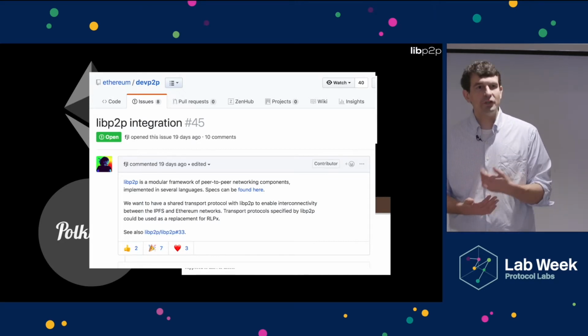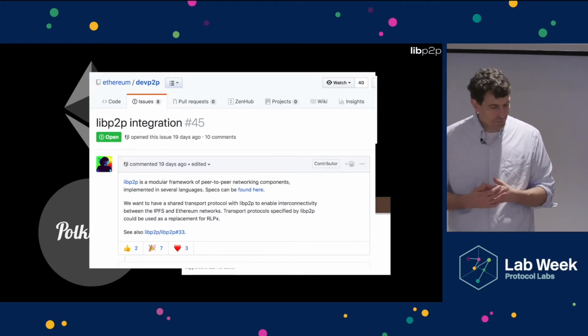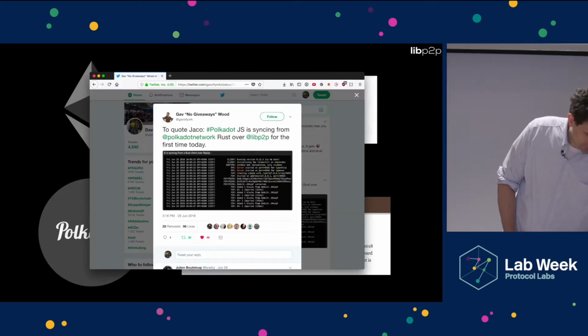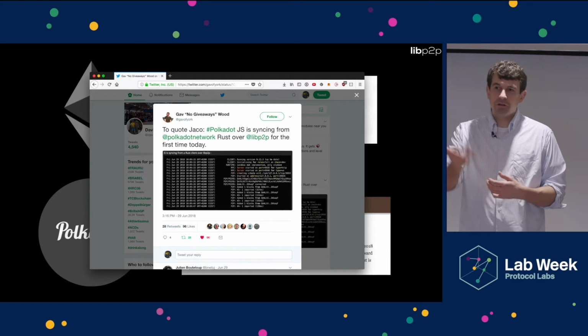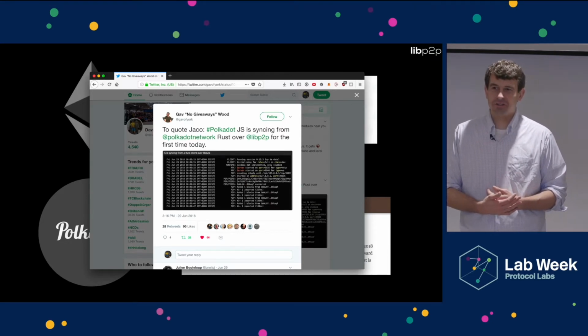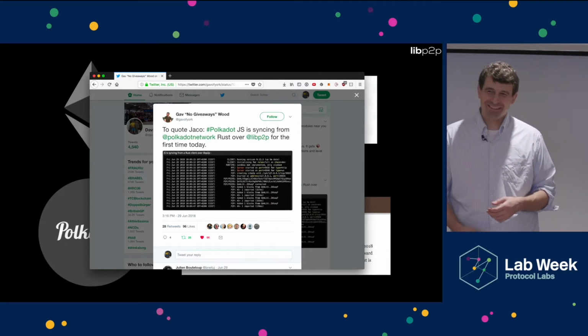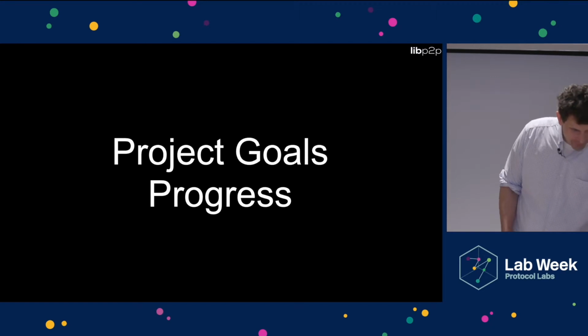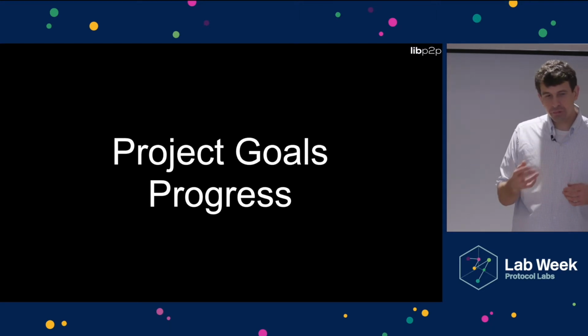So Whisper, sorry, yes. So that work is going on. Raul's driving that. Polkadot, who's represented here today, has adopted libp2p in a big way. They've even written their own Rust implementation. They love it so much. So we've gotten some good downstream adoption.